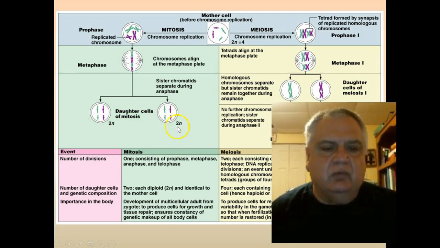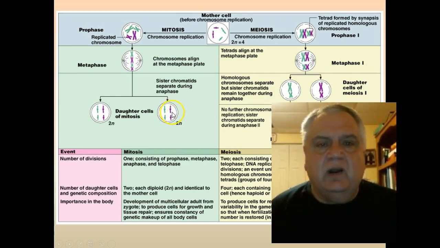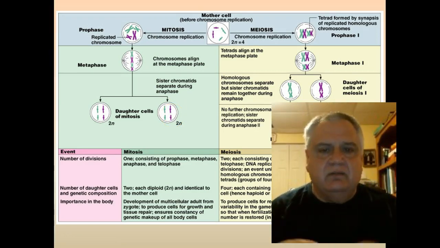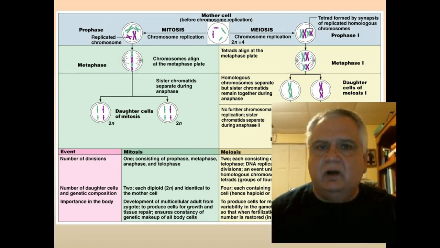This is the way cells reproduce once fertilization takes place in our body. So we start out as a single cell, a zygote. That cell divides to form two cells, and each one of the two cells, because of mitotic divisions, receives the full set of chromosomes. This happens over and over again. So by the time we're who we are today, we're made up of about 60 to 100 trillion cells, and each one of those cells contains the 2n number of chromosomes.